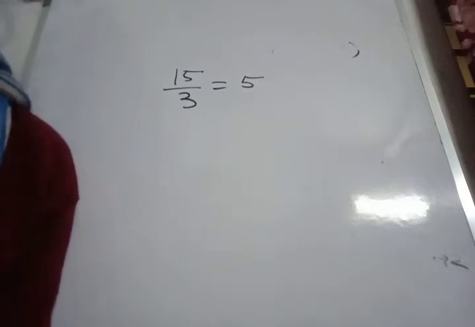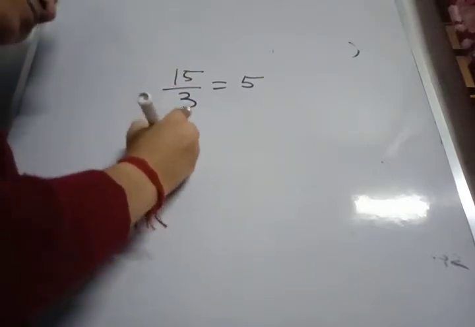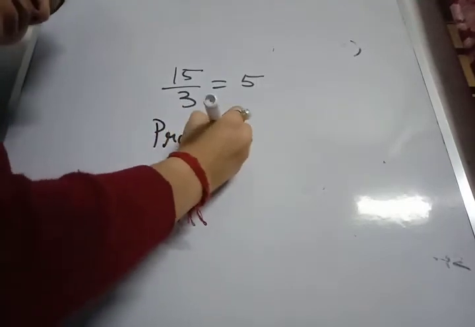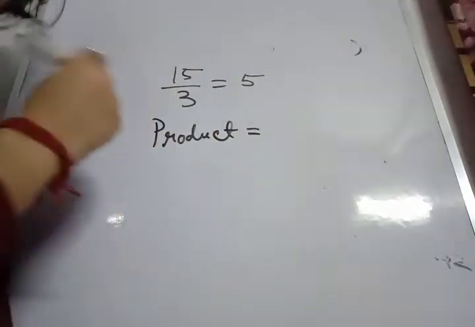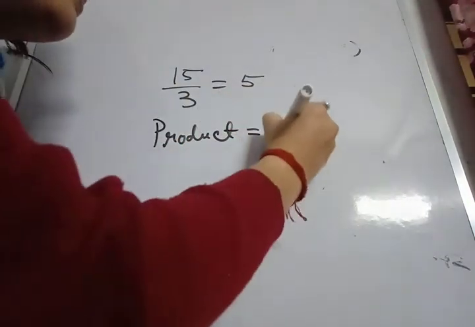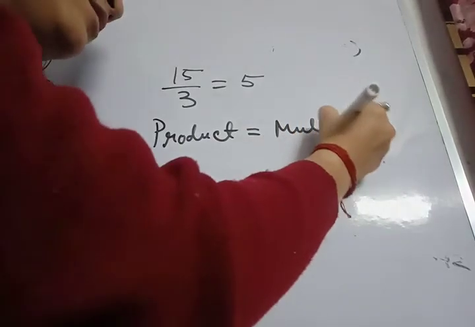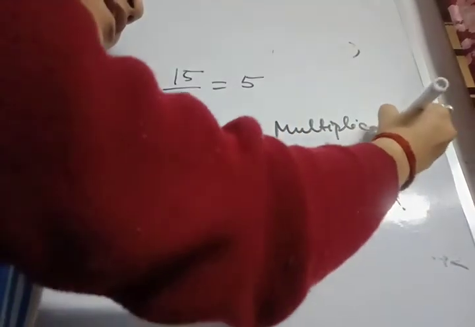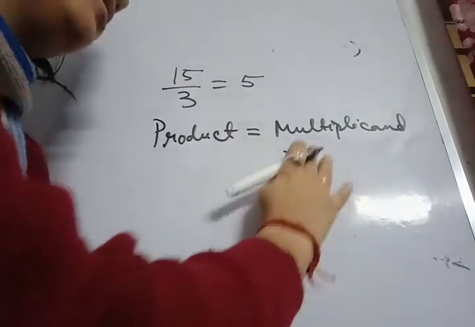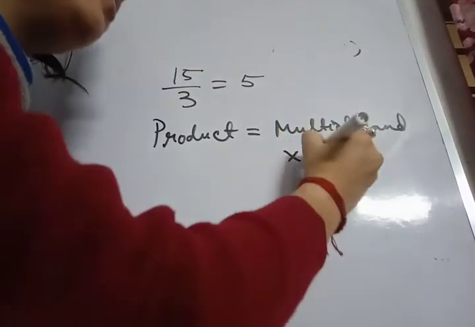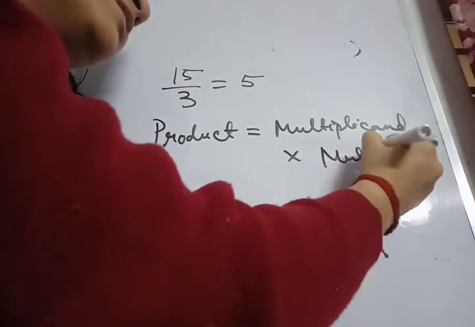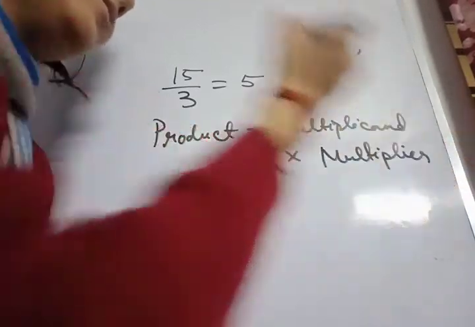Now next, we move to multiplication. When a number is multiplied by the other number, a result is obtained. So we can write, in case of multiplication, product. The result is known as the product. It is equals to multiplicand into multiplier. These two numbers will be multiplied. One is your multiplicand, other one is your multiplier.